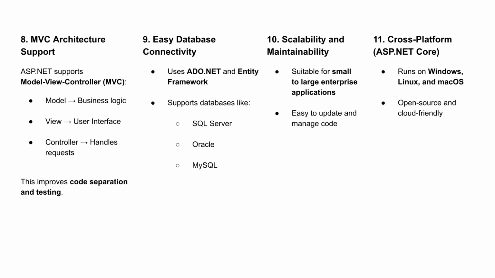8. MVC architecture support. ASP.NET supports Model View Controller, MVC. Model: business logic. View: user interface. Controller: handles requests. This improves code separation and testing. 9. Easy database connectivity. Uses ADO.NET and Entity Framework. Supports databases like SQL Server, Oracle, MySQL. 10. Scalability and maintainability. Suitable for small to large enterprise applications. Easy to update and manage code.